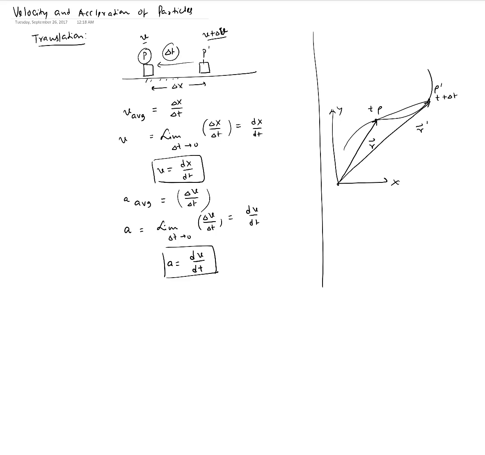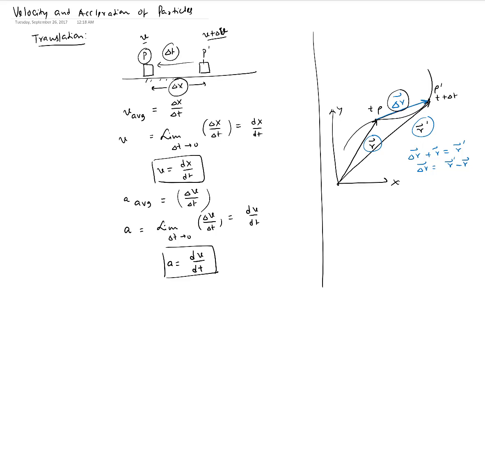Now this vector over here, let me draw it with a different color. This vector over here is the difference between r prime and r, right? Because if let's say this is delta r, then I can write delta r plus r equal to r prime. In other words, delta r is nothing but r prime minus r. So that's the differential distance traveled. So delta r over here is perfectly equivalent to delta x over here.